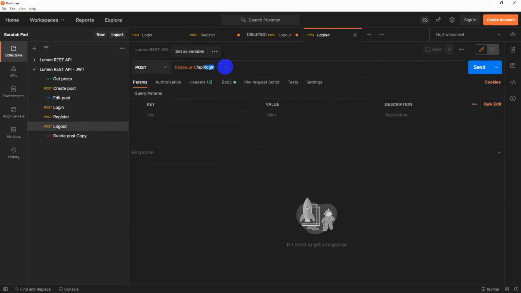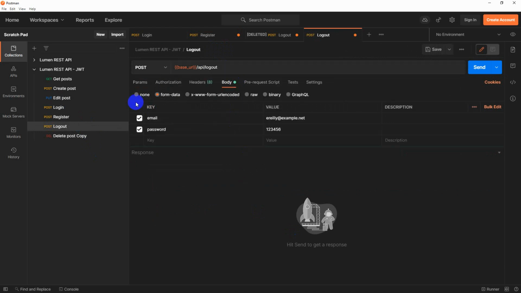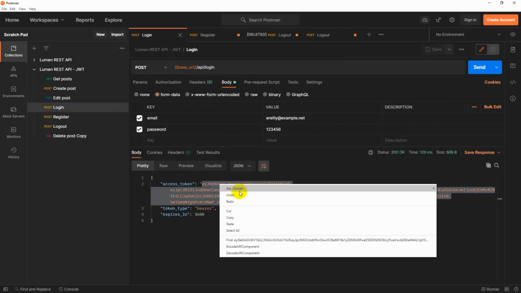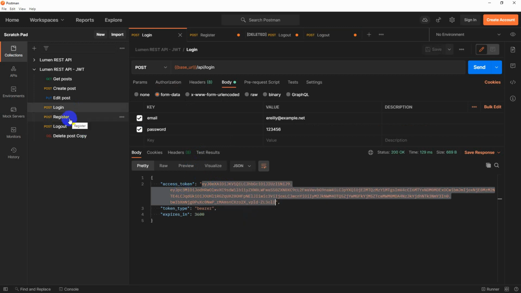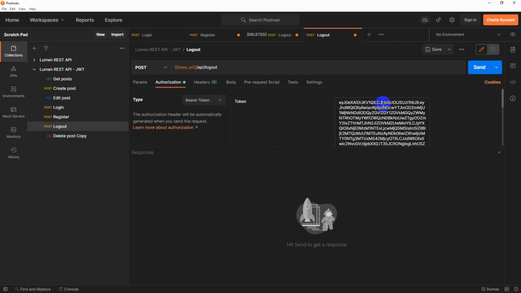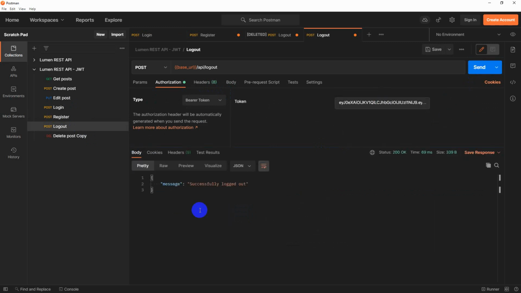Change URL. We don't need any data in the body. Need to provide access token to make successful logout. Copy the access token. Select bearer token. Paste it here. Press the send button. And yes, we are now logged out.